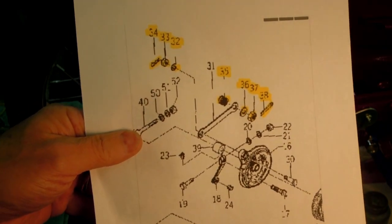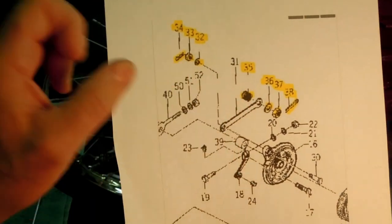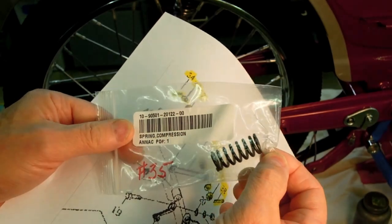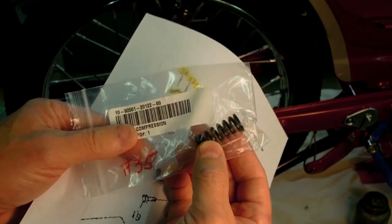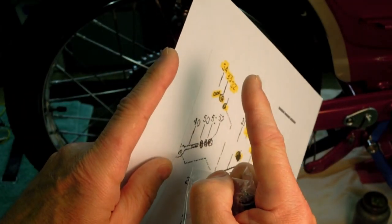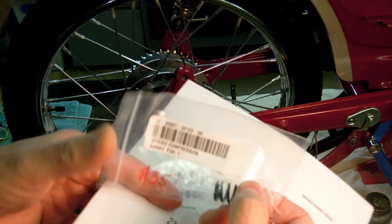However, as I was looking over some of the parts preparing to move on to this next step, I noticed on the spring, number 35, and that's this part right here, something didn't look right. It piqued my interest. So I went back and dug out the original spring that came off this machine, and it wasn't shaped anything like this. It was more of a cone-shaped spring, something like this. This is an exaggeration. And it was much shorter than this spring, and it wasn't nearly as stiff.